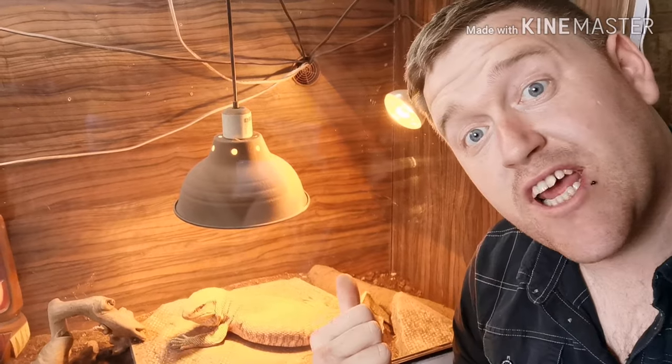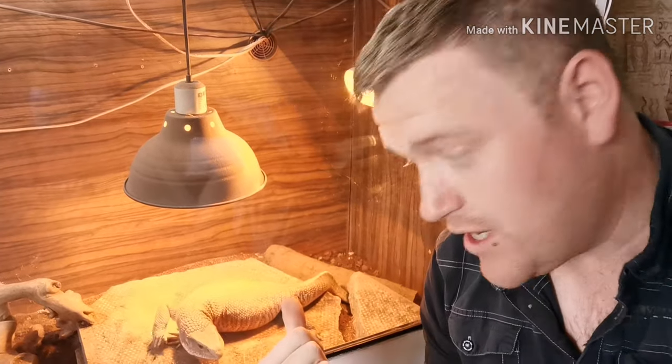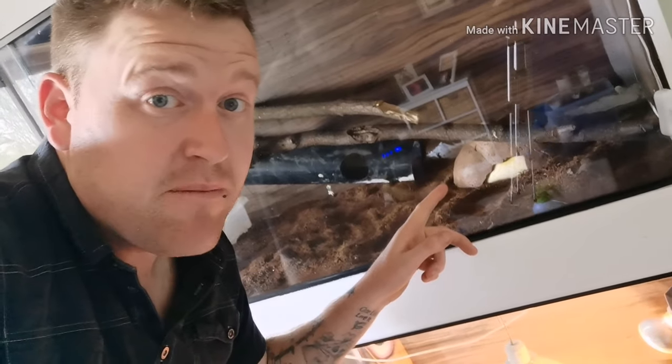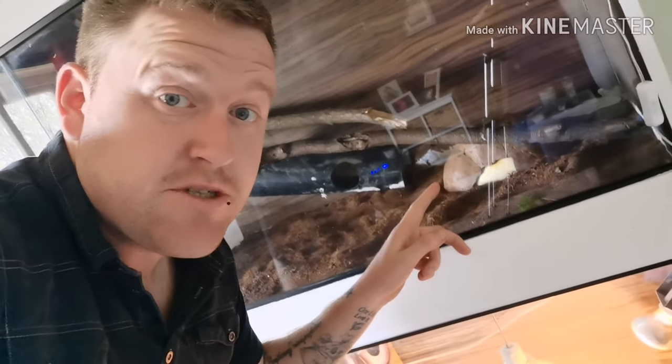Let's start. Here he goes, loving his Easter, sat there doing absolutely nothing, just like he should. Let's check Popcorn, check him out. Fast asleep underneath his hide. He had a big meal yesterday. He's finishing off his Christmas turkey already.